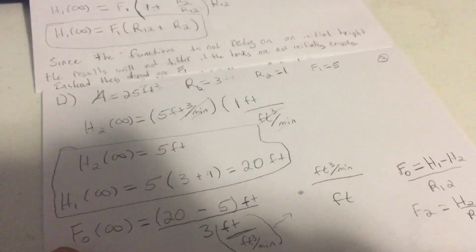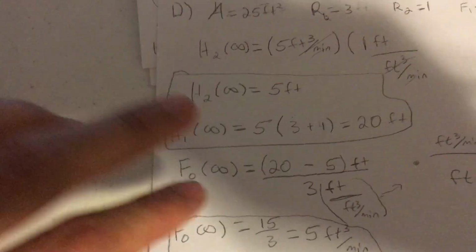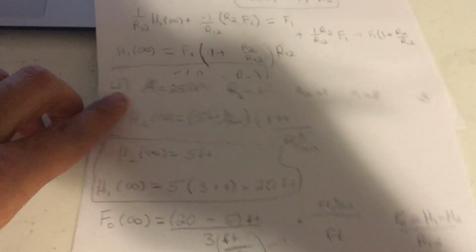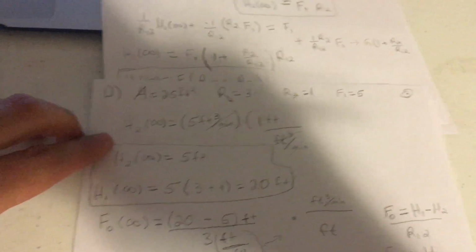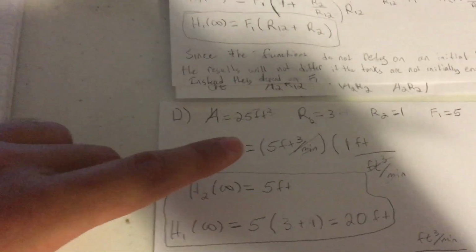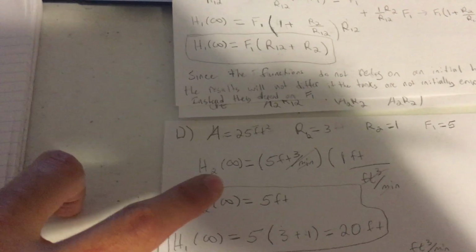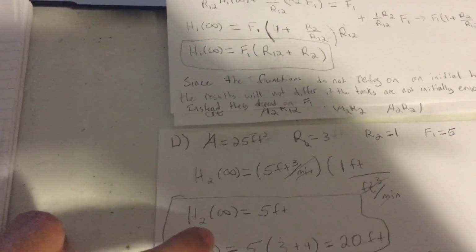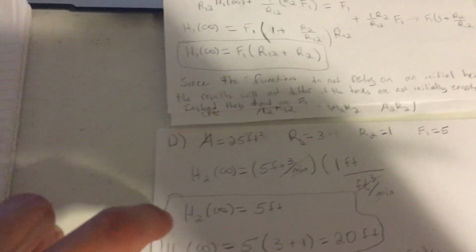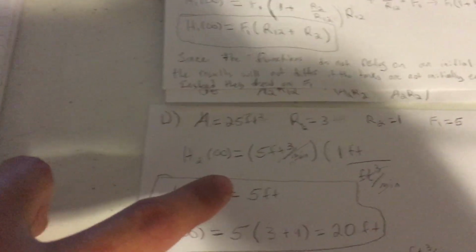So let's move on. We're now into this page here, in D, where it's giving you some initial values. Down here, you can see the initial values I wrote out. It's just plug and play. We have h2 infinity, that formula there. So let's plug and play, and we find out. And so this is how you kind of know if you got it right. Your units will start canceling, and you'll get a unit that accurately describes whatever you're looking for. So we're looking for the height of the water after infinite time has passed, so to speak.